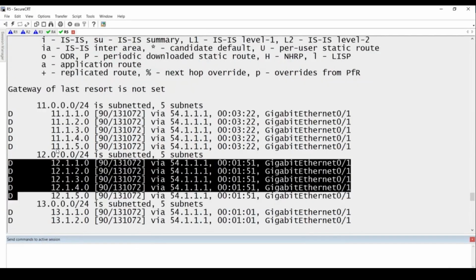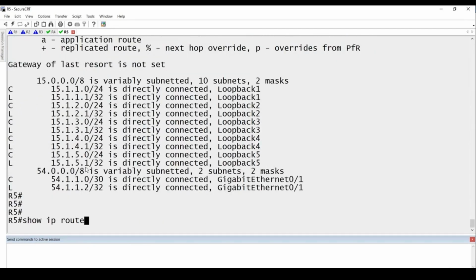It could reach R2, it could reach R1, but now if I try to ping what I pinged before, remember in one of the labs I pinged from, no, of course I can ping that, but let me ping 12.12.